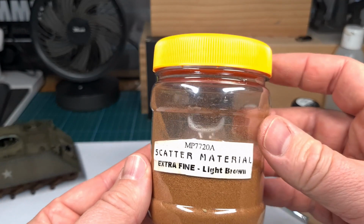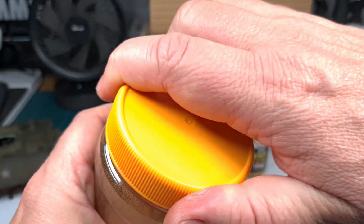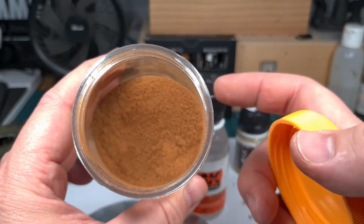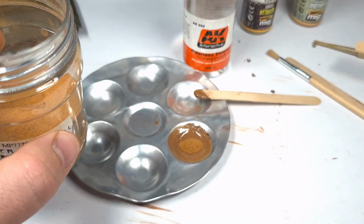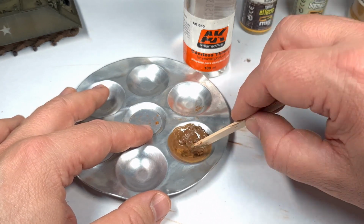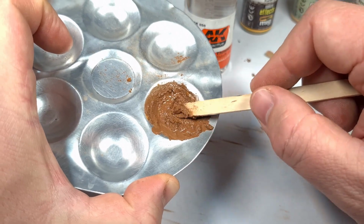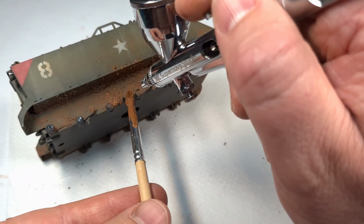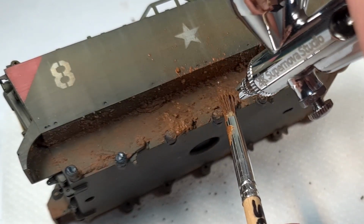However, I still need some texture, and that's why I'm using this scatter material. Unfortunately, I don't know who manufactures this. I've had it for ages, and it's now found a new home inside this jar. It used to be in a bag, and I add some of this to the mixture, mix up some mud. I suspect this is sawdust that's been colored. I now use my airbrush and apply this to the side of the vehicle in the fashion that I'm showing you.